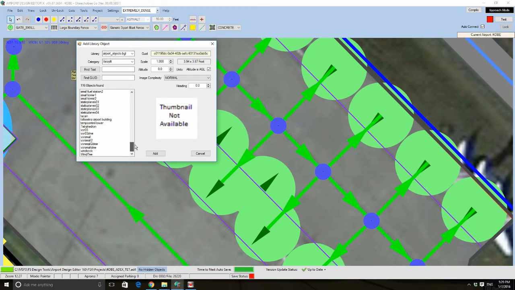There's a default one, very low detailed, static planes, which are just a series of static Piper Archers, Cessna 172, Cessna 182, and I believe the Baron and the Mooney, extremely low detailed. They look like crap. But they're there and they're arranged in a T parking spot where you have one airplane facing one way and one airplane facing the opposite way, and they're right next to each other. That way they intermingle nicely. And that's how you can get more planes in a parking area. And that's how you can get more parking spots on a ramp.